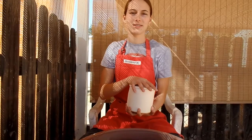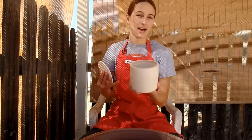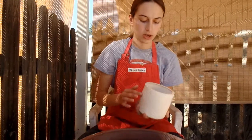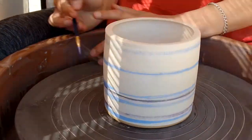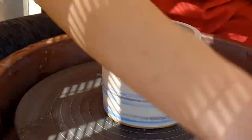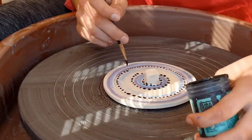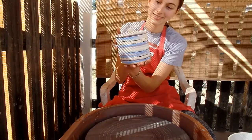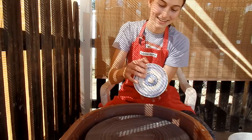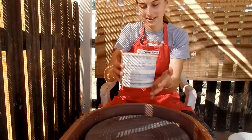Now my cookie jar is fired, and I'm going to be using a paintbrush to paint on lines and make a design, and then I'm going to put dots too. So here it is, finished the design. The design's a little wonky, but the pot is kind of sloped to one side anyway, so that's what happened.